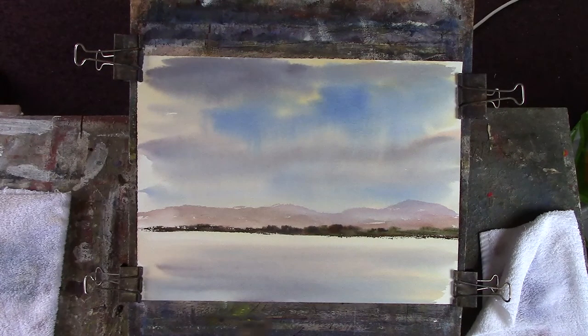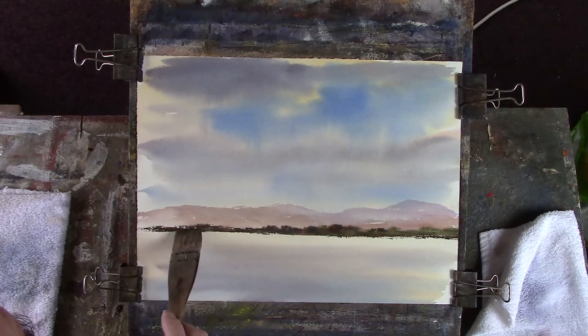Should be a lovely day later, but it's a bit foggy at the moment, and I think problems on some of the motorways.